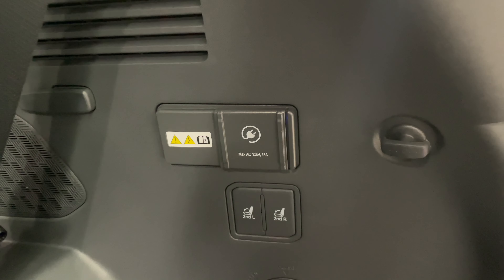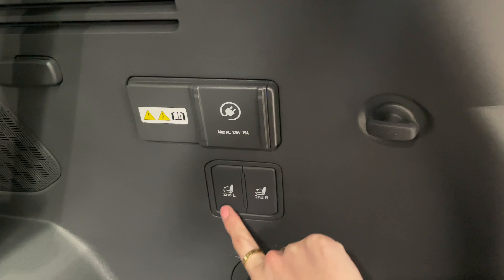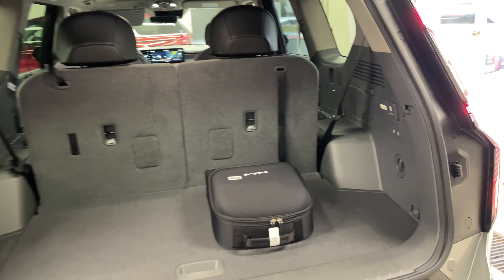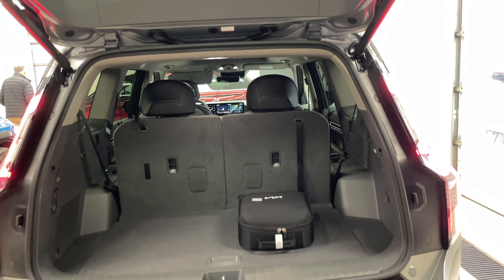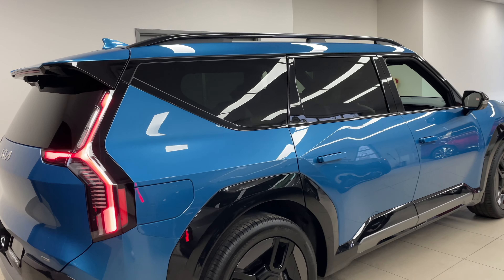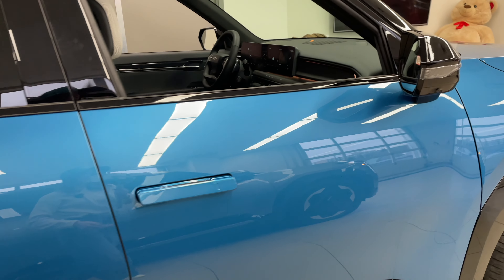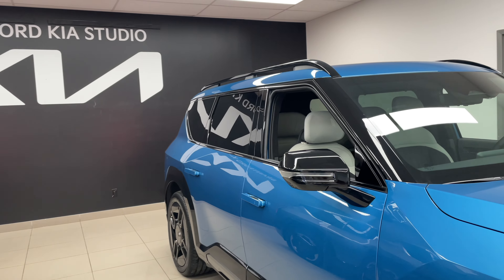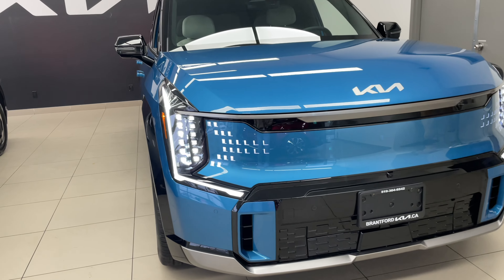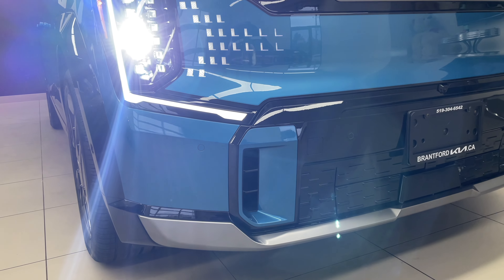Over on this side you can see a household outlet, so you can use that to power your electronic devices with vehicle to load. We also have controls to fold down the second-row left and right seats. That's actually going to be different on the GT line, where we'll have a little more to work with when it comes to seating configuration. Still your charge port, wheels, and roof racks — and both vehicles have flush door handles with a digital key touch, giving you the capacity to start and unlock your vehicle with your phone. Now let's talk about the front of the GT line, where we'll see some differences, including the GT line exclusive subscription-based lighting pattern.